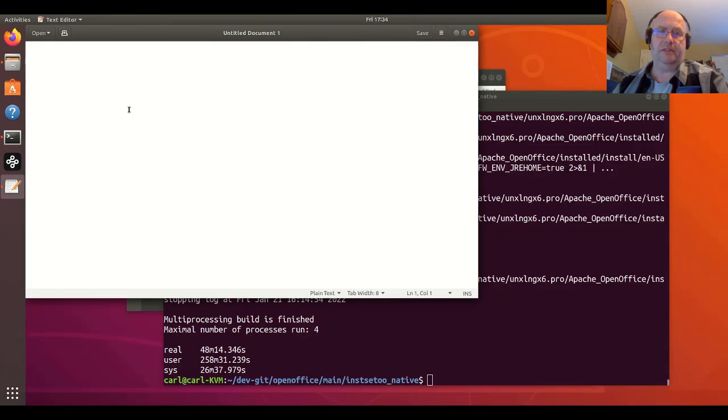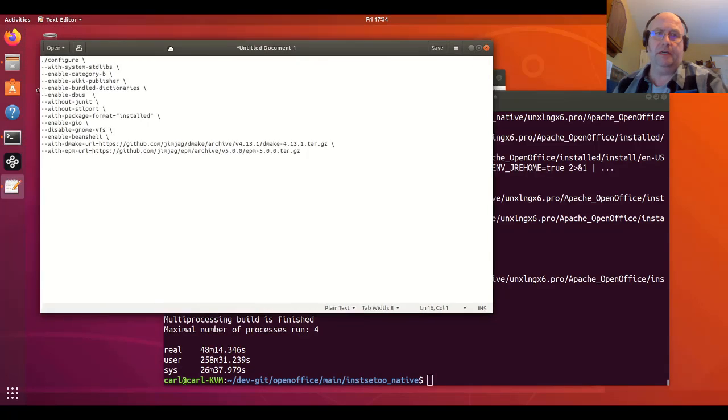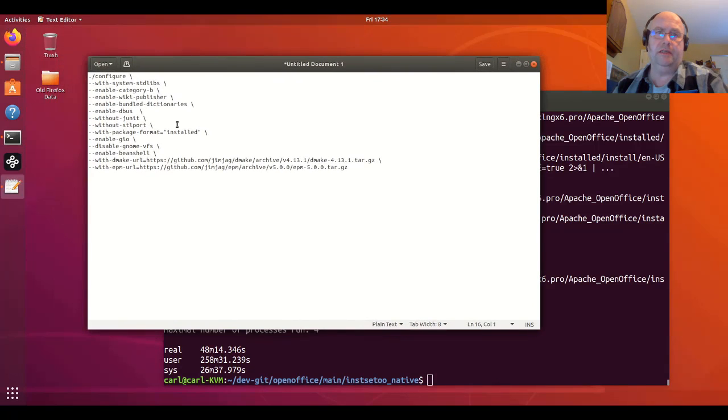So after our build is done, I'll show you that config switch for the package format. And there's with package format equals installed.